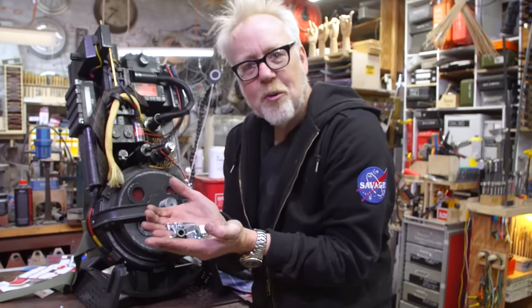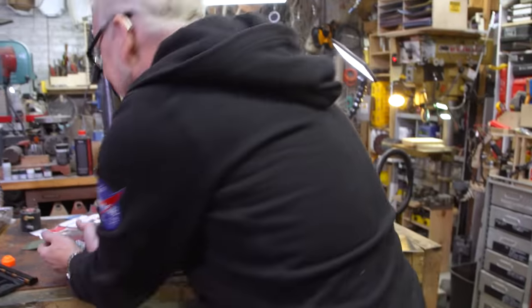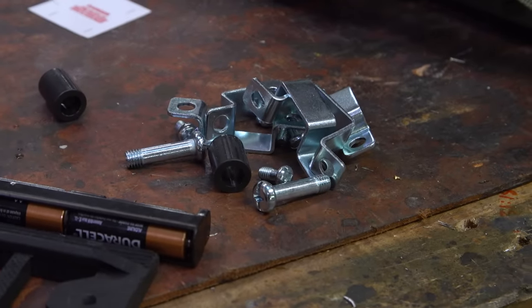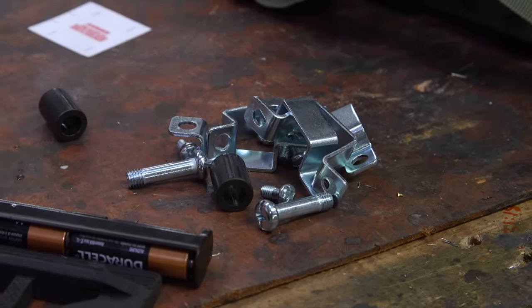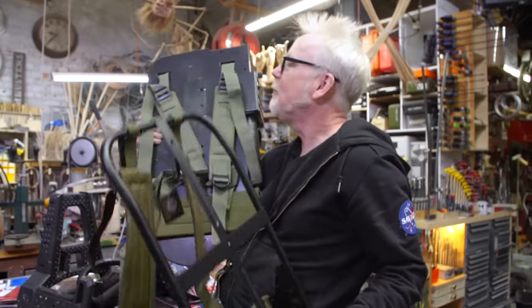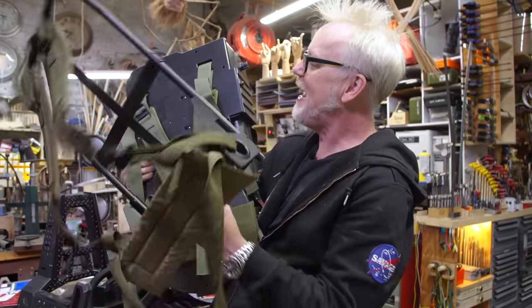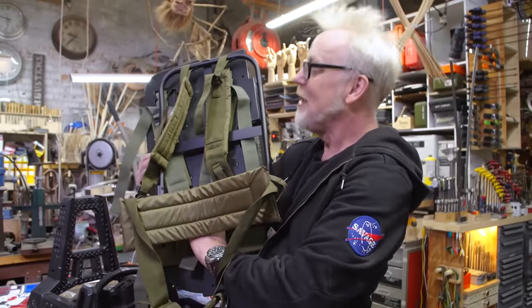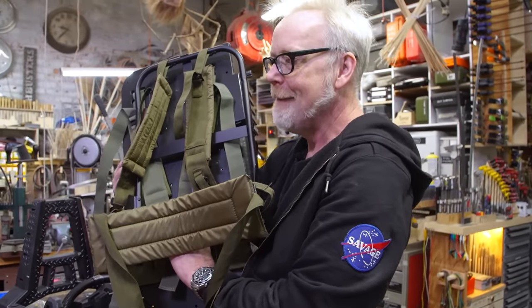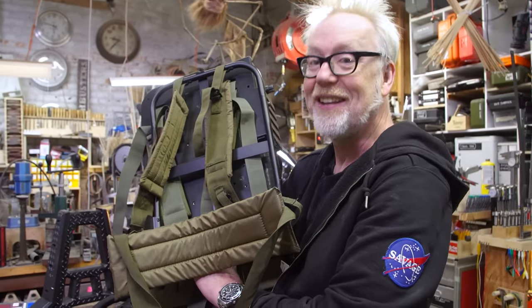a whole bunch of extra hardware. What is this hardware for, you ask? Oh, it's so cool. It is for adding your own correct Alice frame to the back of this. It has backpack straps, which you can use, so you can troop with it right out of the box. But if you want to add your own Alice frame, that's the hardware to do it, and I am going to do it. Dude, that is a level of paying attention to the final consumer that is really, really thrilling.